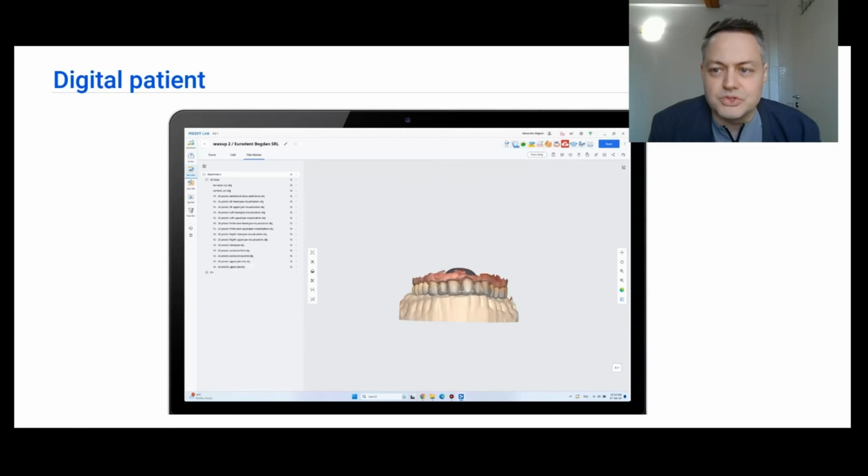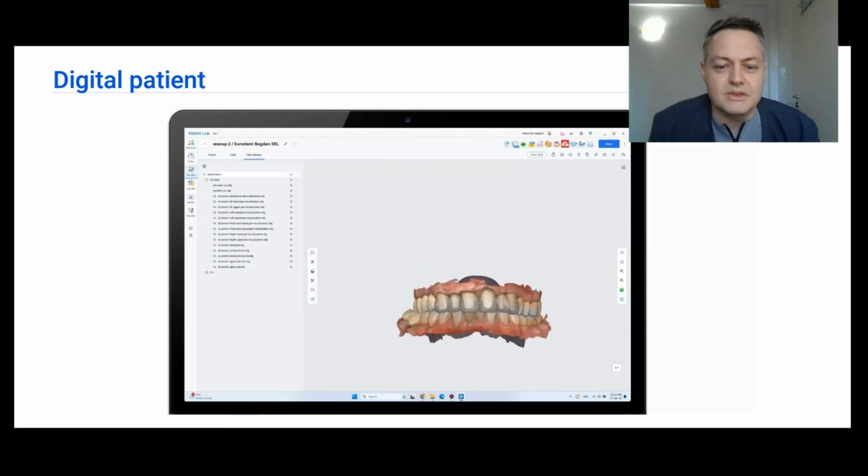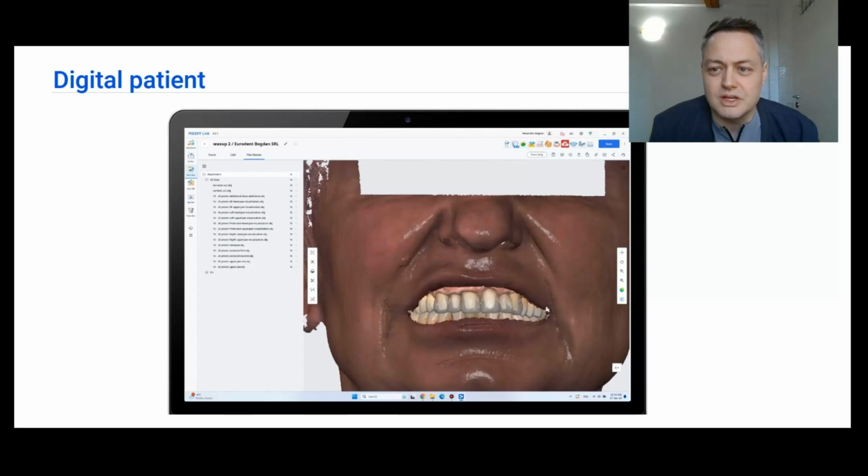But everything that you see here is still not enough, in my opinion, to actually do a correct wax-up. And the missing information that is not shown on the screen is the actual bone of the patient. You are missing the structures of the bone, you are missing the roots, you are missing their angulation to actually be able to understand how to position the wax-up in such a manner that you are not impinging on the pulpal tissue of the patient.